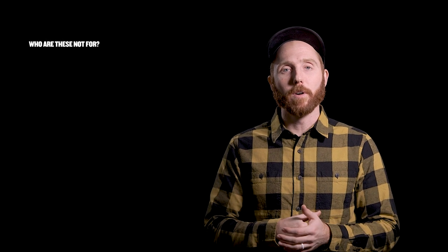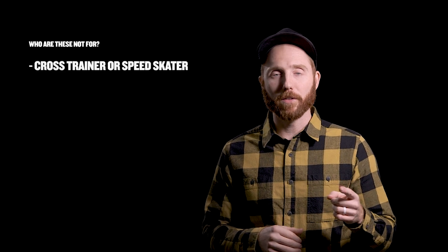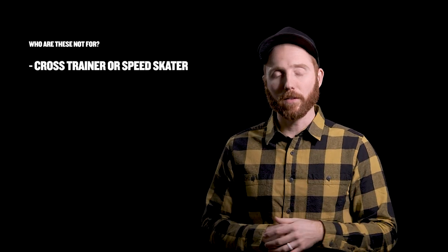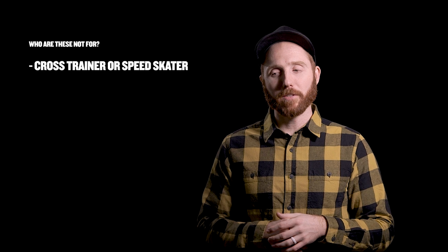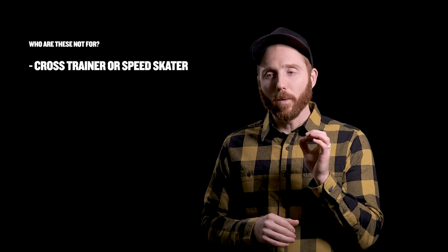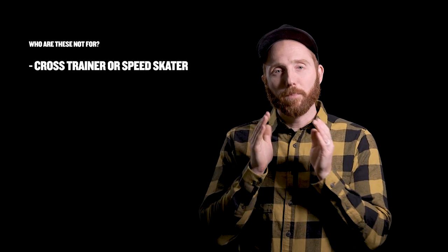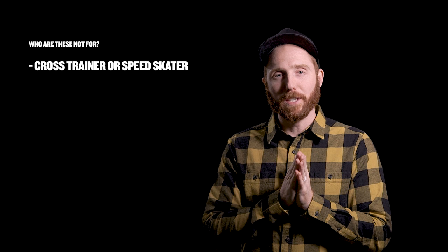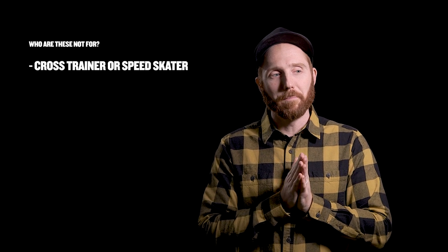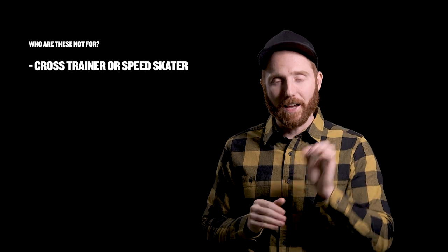Who are these skates not for? I would say these skates aren't really for the cross trainers or the speed skaters. Anybody that's going for super performance or super long distance, you're going to want a more specific skate for those two niches, just because these aren't designed with those exact things in mind.